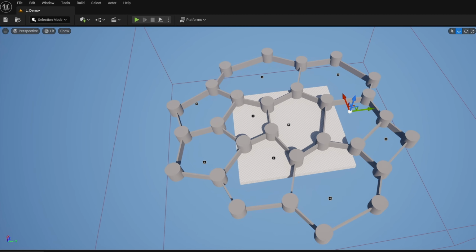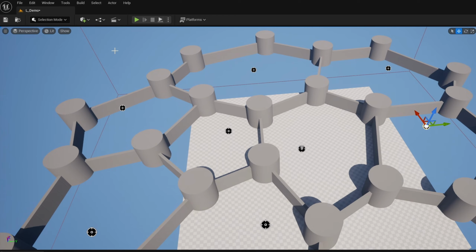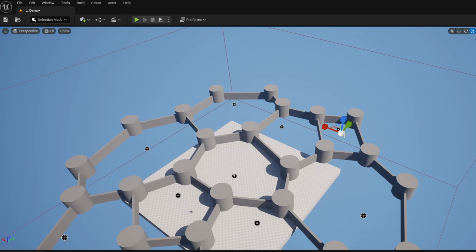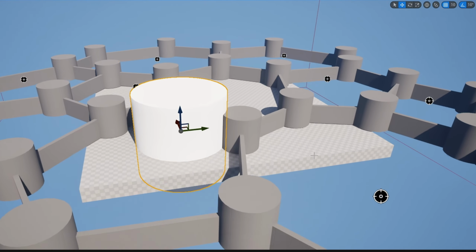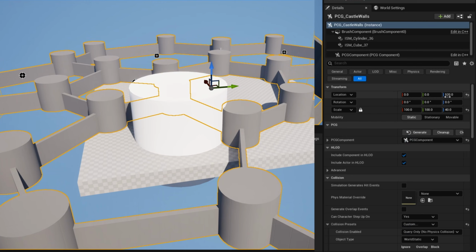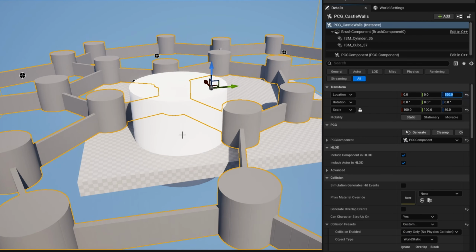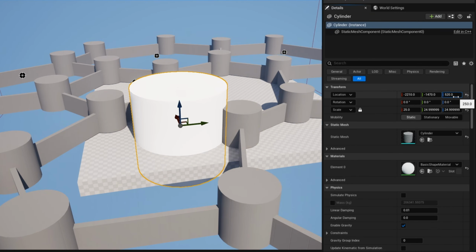Well, first of all, we need to have that area in the world. So I'm going to just go ahead and create a simple cylinder shape, and I'll put it here in the world, and I'll scale it up quite a bit. And then I'll want to push it down at the same elevation as the rest of these points. And if I take a look at them, I've moved them up to 520 in Z. So I'll make sure this one is also at 520 in Z.